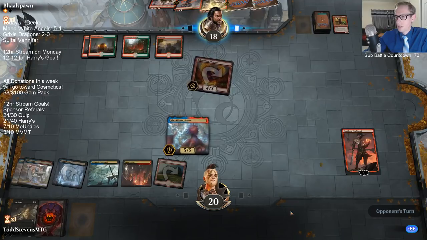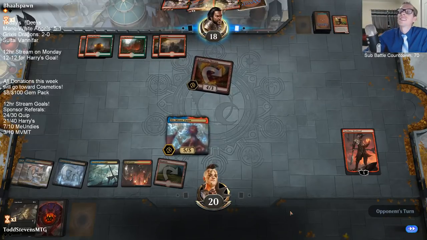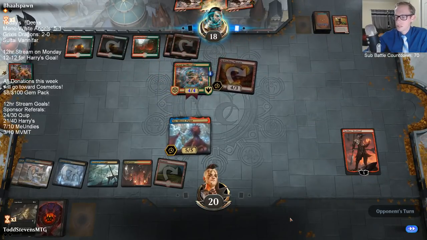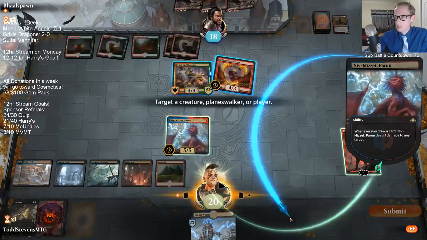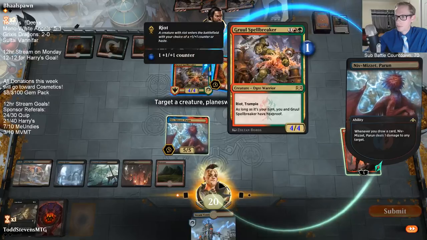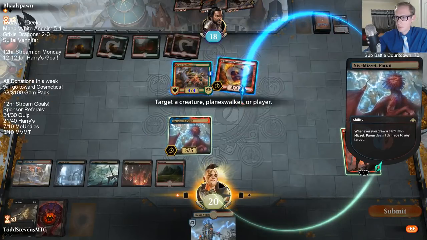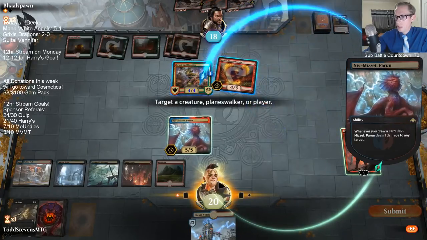If they have the land, they take out everything. No, they found the land. Oh, wow. They didn't... What? They didn't just Chain Whirler plus Coil? Huh. Well, that's good for us. So we're going to be able to activate Sarkhan to do another point.